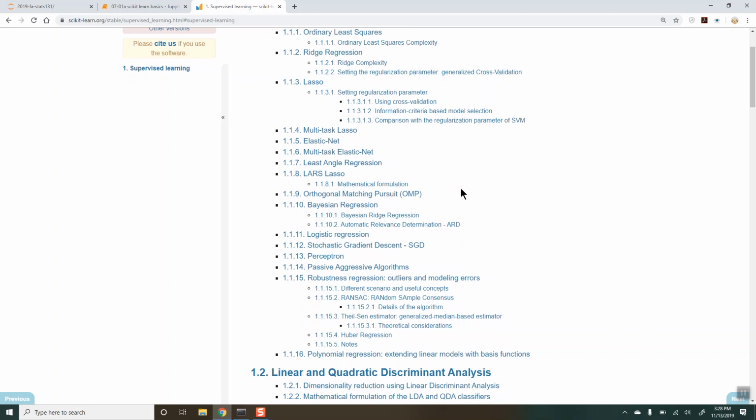Generally, what happens is somebody publishes a paper and says, I've developed this new statistical method and it's useful in these niche applications and situations. And then someone will go, oh, this is great, and they'll write some code and suggest it be added to scikit-learn. It gets a little bit of community review, and then they'll add it. So they're constantly adding new machine learning stuff. Every time I check, there's always something new here, and I'm like, I have no idea what this is.